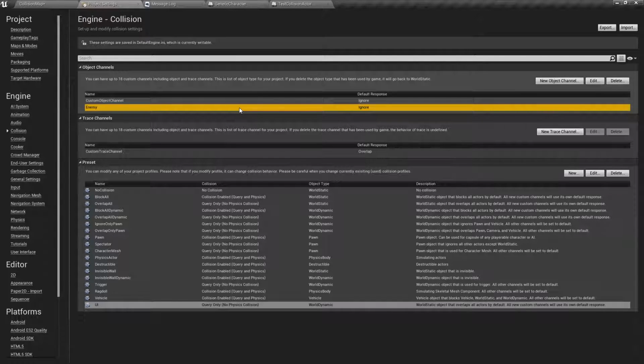Doing it with the trace channels is great. You could put projectiles on their own trace channel. You could put the enemy on their own trace channel, for example. That way, when you're firing a bullet, it'll only affect the enemy. It's really easy to filter out. Line traces and such are covered in their own videos, and they'll cover the different channels. But this is how you would go ahead and create your own.